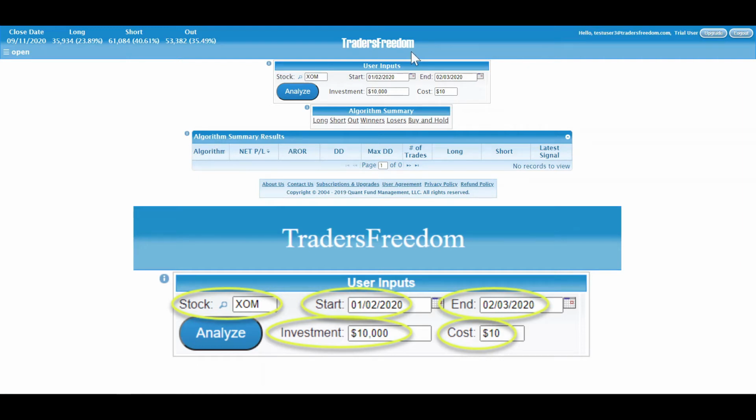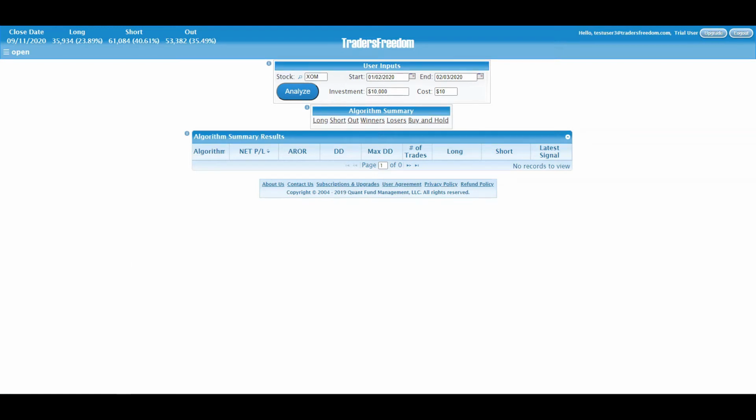Now I just need to reiterate again, we just randomly chose these values to use here today, just as examples for this how-to video series, just in order to demonstrate to you how Freedom works. So it's very important that you understand that these are not recommendations in any way. You choose your stocks, you choose your dates, and you choose your dollar amounts. Good. So now that we have the legal requirements out of the way, back to the good stuff.